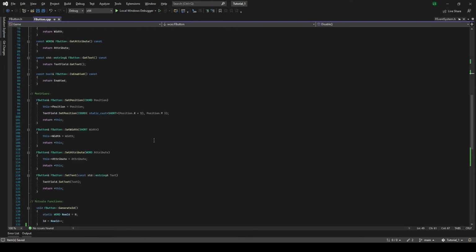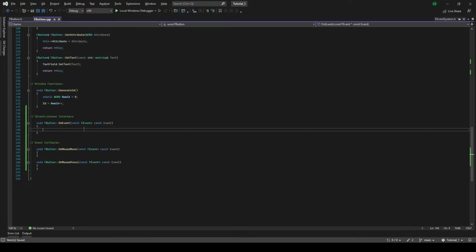Okay, here on event we need a switch statement, and we are going to be checking the event type.